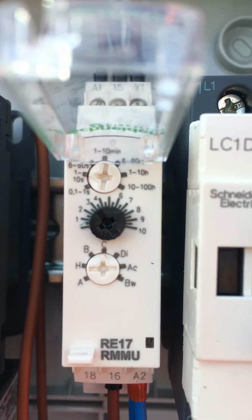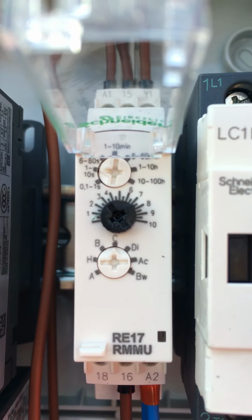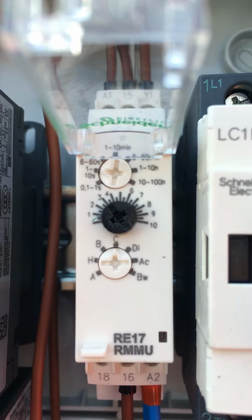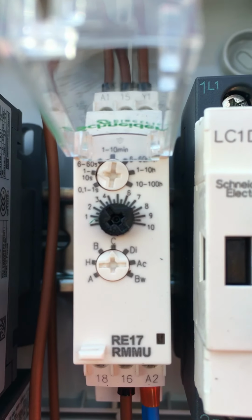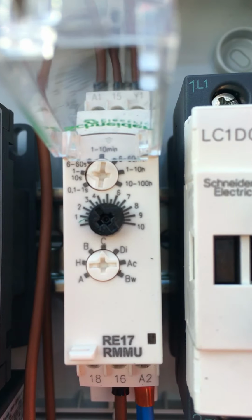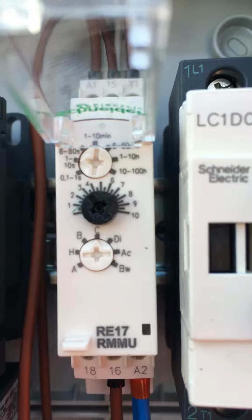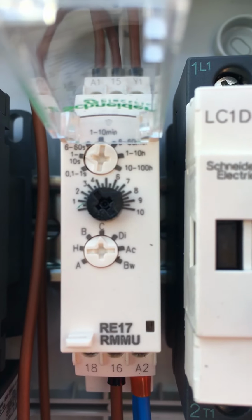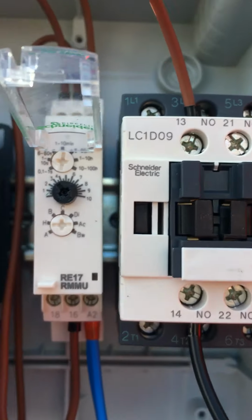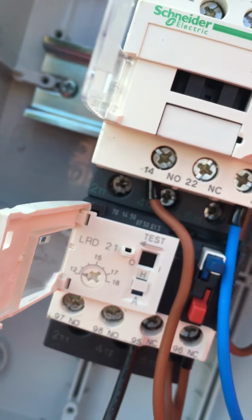So I'd stick it up to 6 to 60 seconds. So you'd put that on 6 to 60. If you wanted 1 minute, you'd put it on 10 times 6, is it? That'll get you 1 minute, or you click it round to 1 to 10 minutes and put it on 1, I suppose. Let's see, you can work that one out. And there we go. Right then.